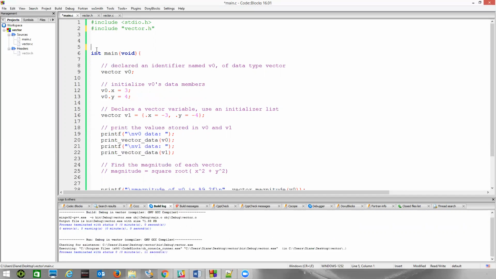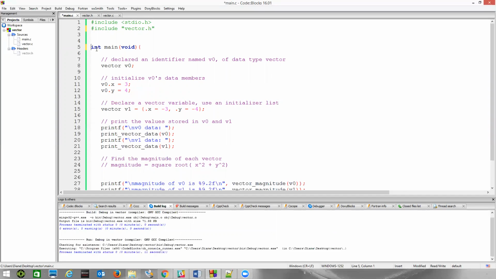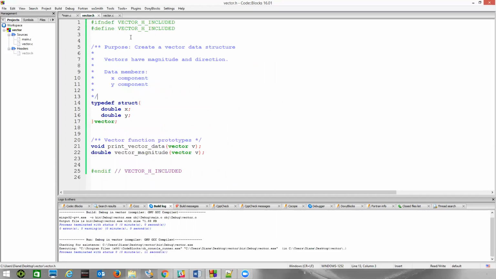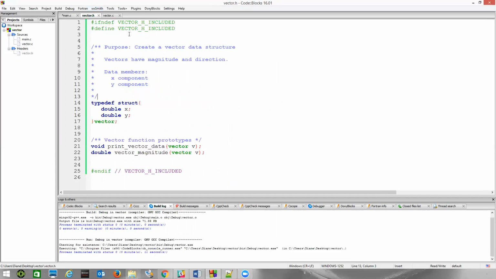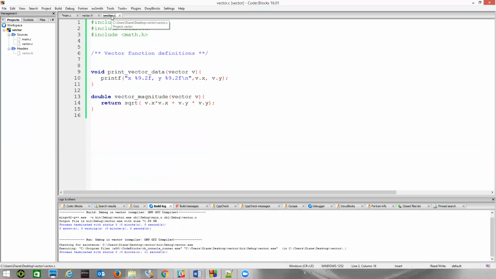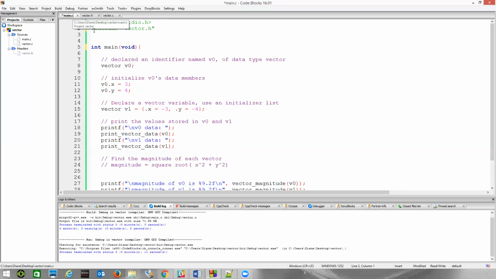Right. We started doing this because I've been telling you all semester that code should be reusable. Now that I can start putting these functions out in their own files, we can use these files in other projects. I can bring in vector.h in other projects, which will give me access to the functions in vector.c, and be able to use it in any other source program. Here we're using it in main.